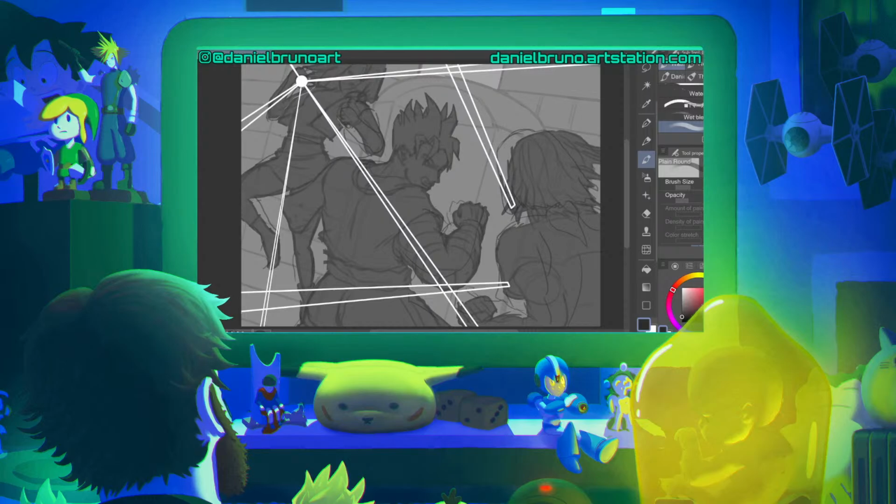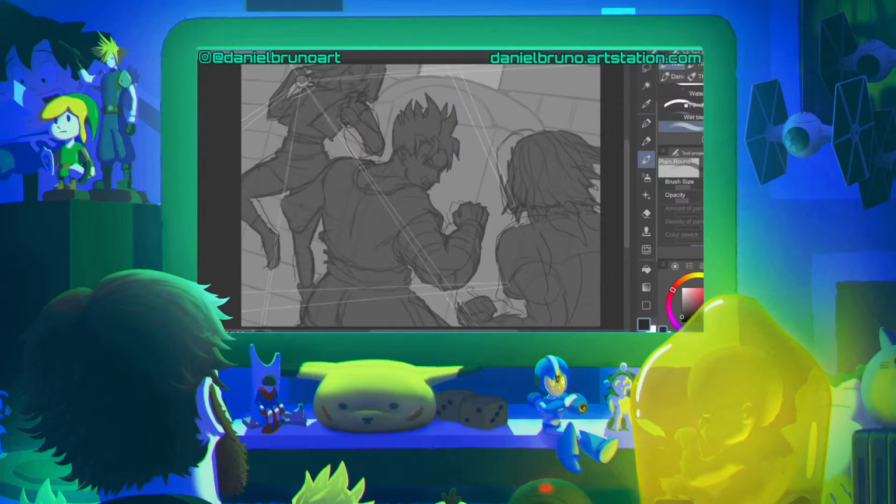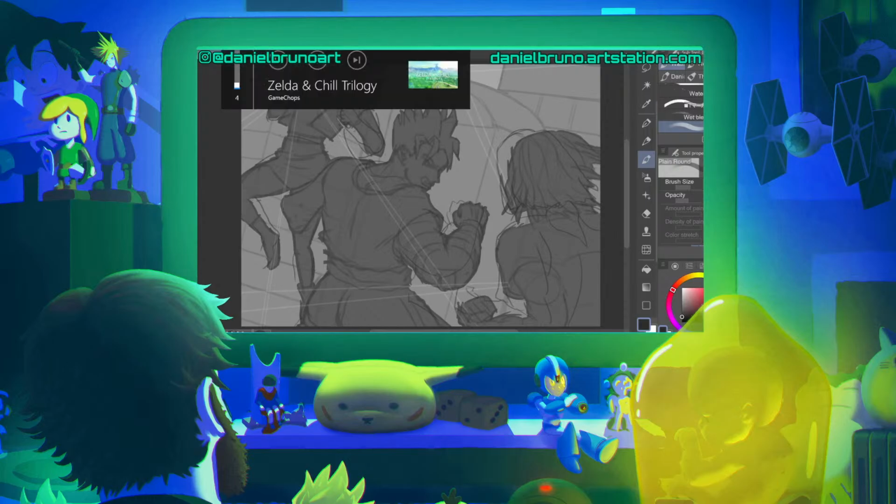But for the time being, I'm going to shut those off, I think, or maybe at least very much take them down in opacity, so that I can draw over these characters and get something a little bit more dialed in.